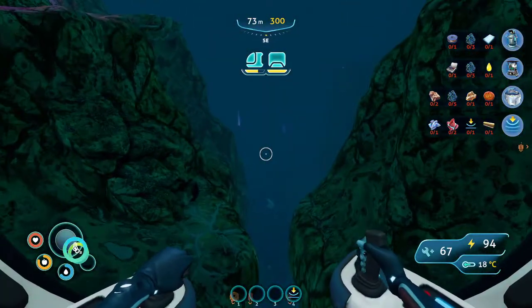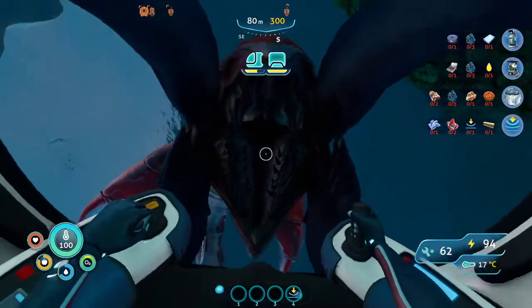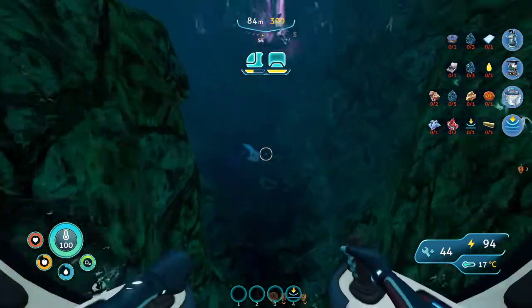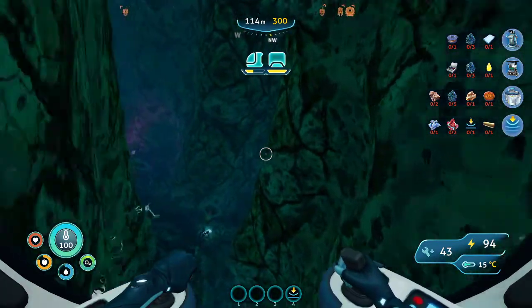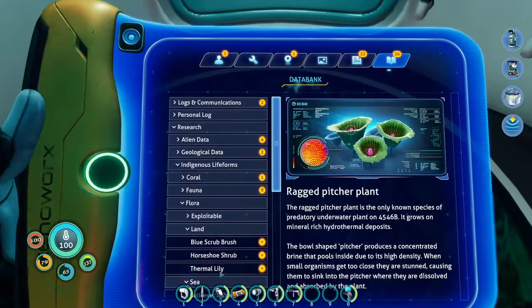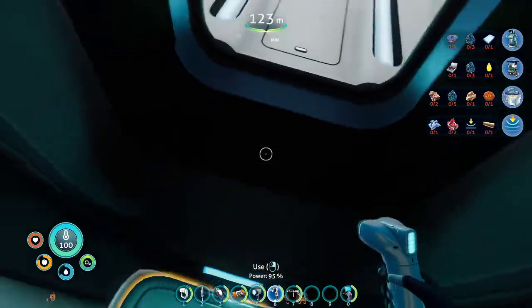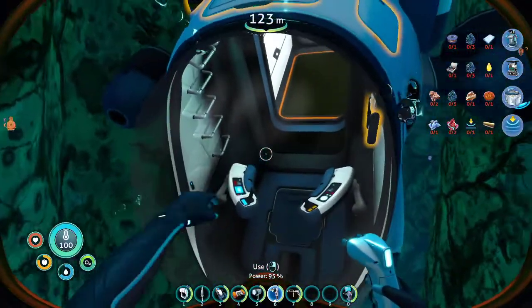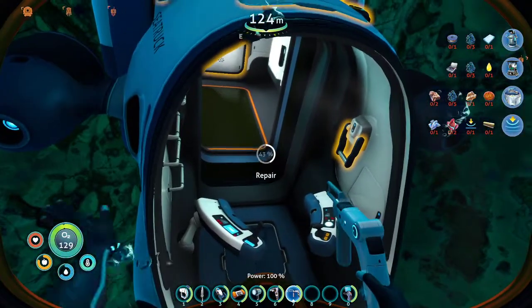By the way, you should repair your sea truck. Yes, yes, I should. Do I have the repair tool equipped? Yes, I do. It is on 7. You have to be outside the sea truck in order to repair it. Oh shit, that's... Right, 7. That's 6.